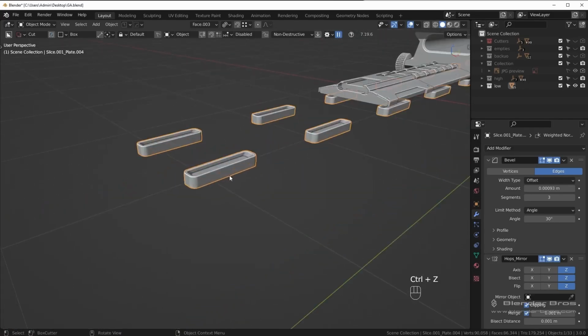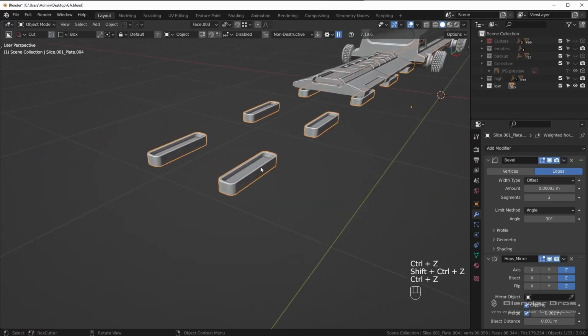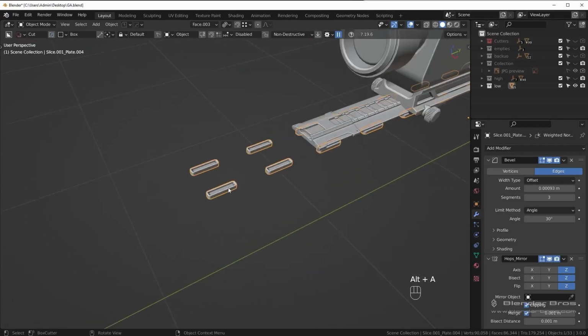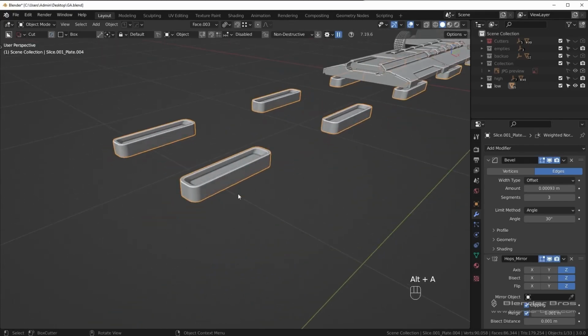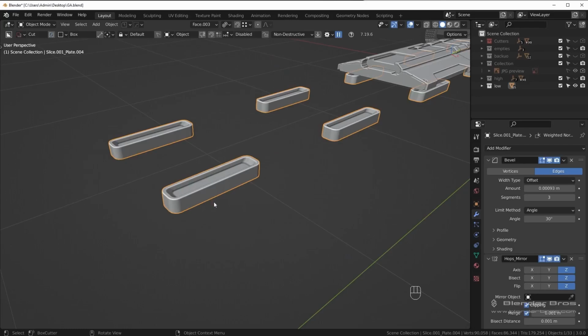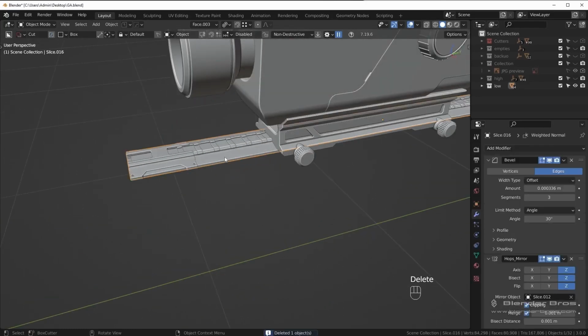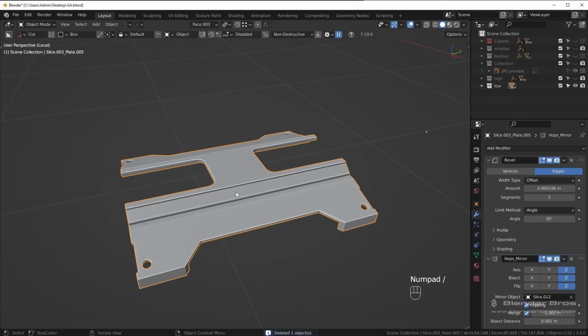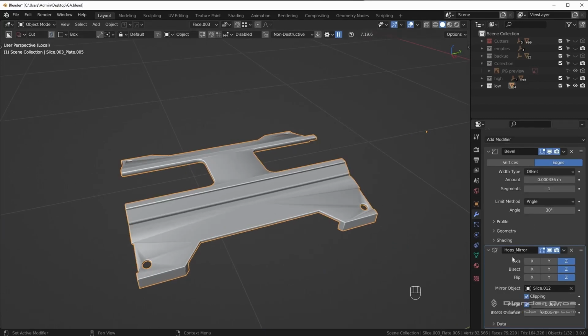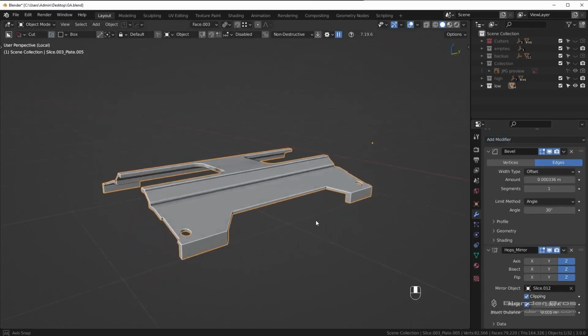Now these right here, where'd it go? Where are they? These right here will end up getting baked, so we can just go ahead and delete these because these were sitting in the hole that we just removed for baking. So these would end up getting baked in actually, so we can delete that. Cool. And then we have this piece. Just set that to 1 and turn off or add a weighted normal. I guess one's missing.